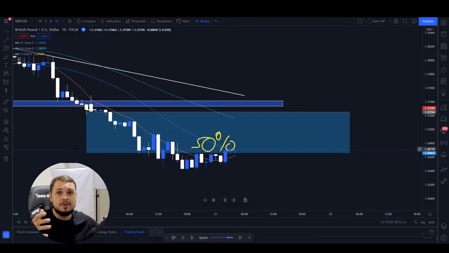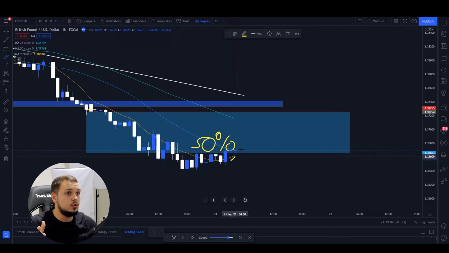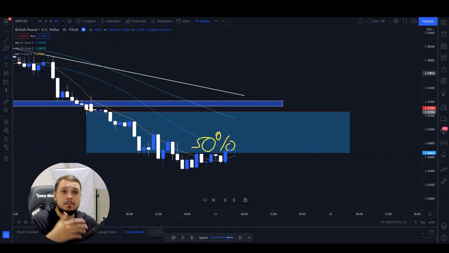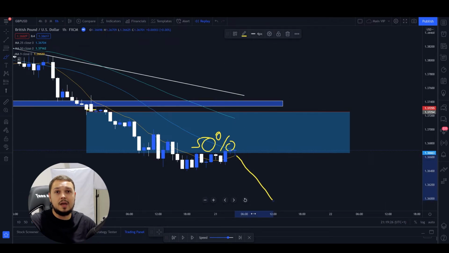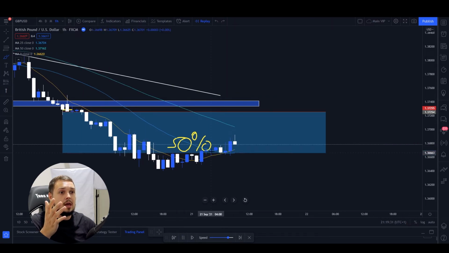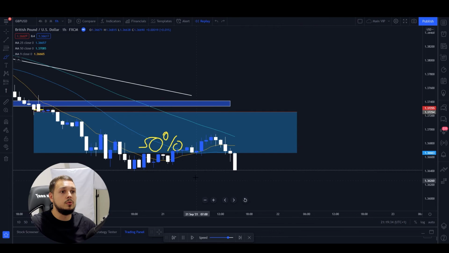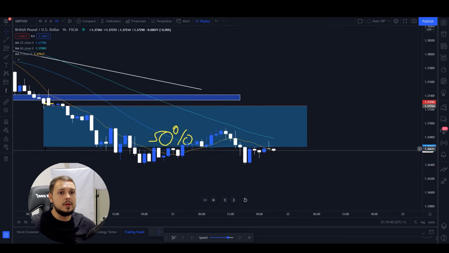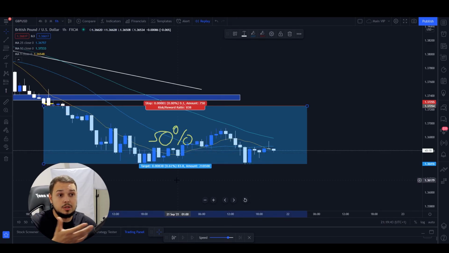So it's risk free. So even if the trade decides now to shoot towards the upside and retest our entry level or these moving averages on the 1 hourly time frame, it wouldn't really matter because you already gained some profit, and the potential gain if it continues to drop down is also massive. So it depends what trader you are, but as you can see, it shot towards the upside, continued to shoot up, and then it went down yet again. And as you can see, it's currently going down again, and you could have potentially profited a little bit more money if you decided to wait it out, which usually a lot of people don't do.